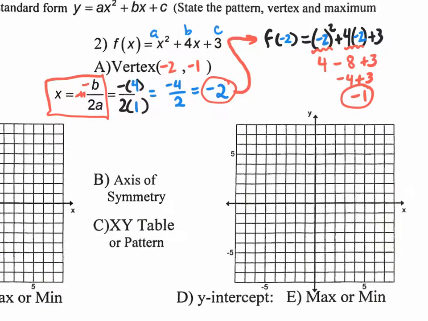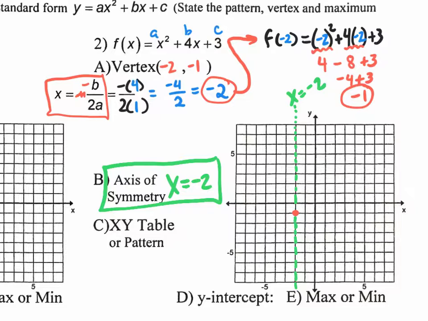Okay? We will have a test on Friday, and I will most definitely ask you to find the vertex over and over on many different quadratic functions, okay? So let's graph that most important point. Negative 2 on the x, negative 1 on the y, which is right here. What's the very next thing that we should do after drawing the vertex? Axis of symmetry. I think we're pretty much pros at graphing parabolas already. That axis of symmetry equation is x equals the x value of your vertex, which happens to be negative 2. And that's what they want for you to write right here. The axis of symmetry is x equals negative 2.